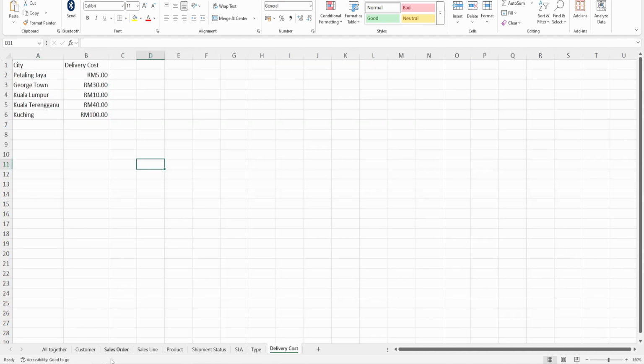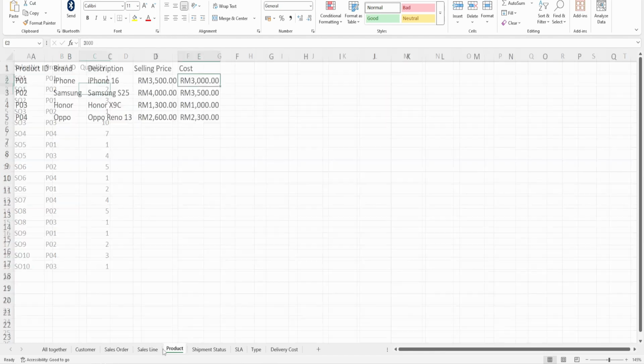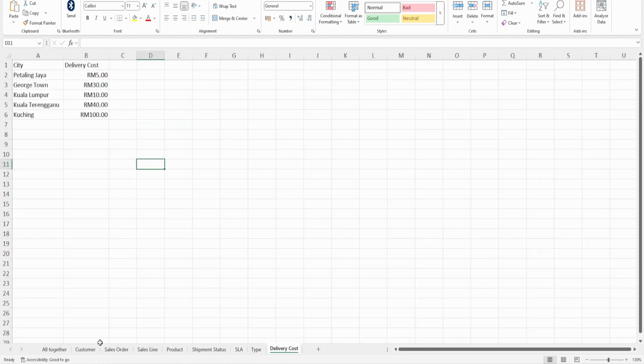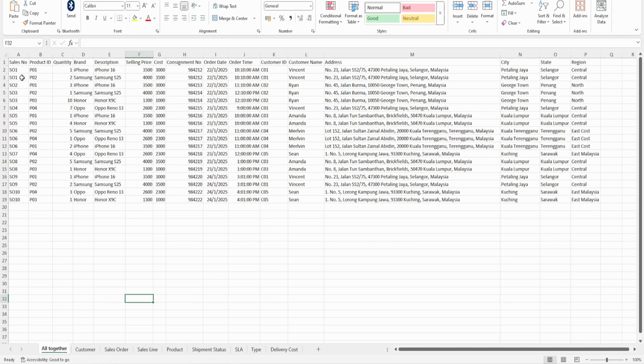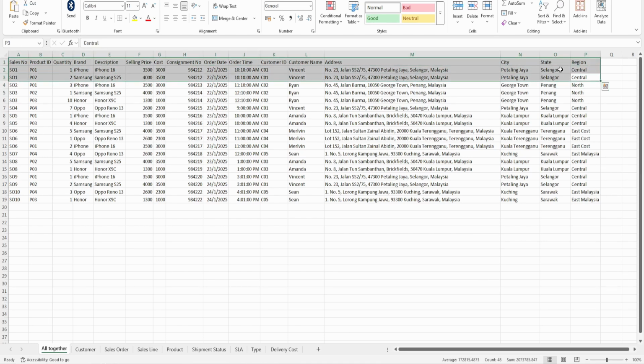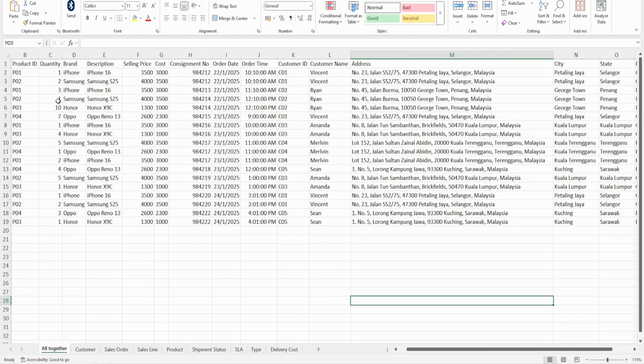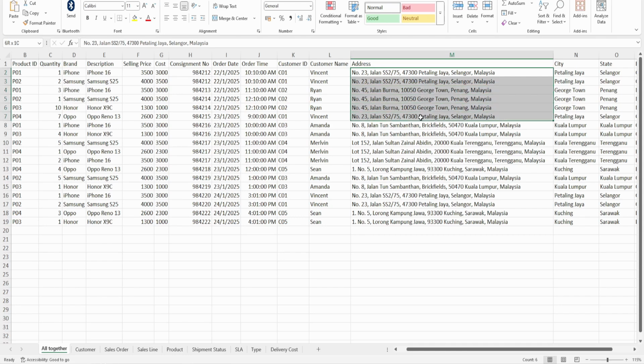You might be wondering why we have so many different sheets and can't group them all together. If we were to group them all together, this particular sales order has two types of products, and we have the quantity and the phone that Vincent purchased, and then the description of the phone, everything lumped into one table. Why do we not want to do this? First of all, all the information will be repeated. We can actually summarize all this information in another table.